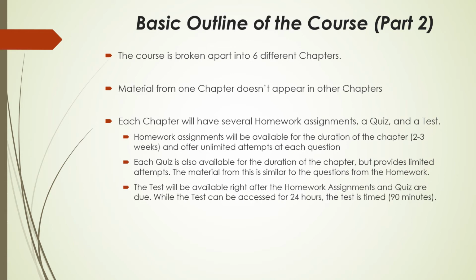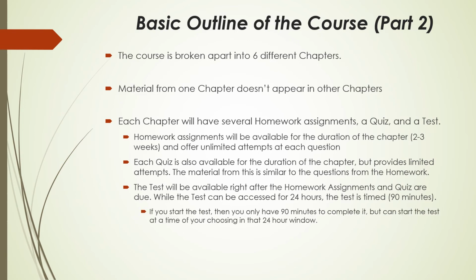The test is only available after the homework and quiz are due, and then you've got 24 hours to take it, and as soon as you start, however, you've got 90 minutes to complete it. If you have accessibility things registered with the school, that should be registered already, so there shouldn't be any additional problems. Now remember, once you start the test, you only have 90 minutes to complete it, but again, you can start it at any time in that 24-hour window, and you'll know what window that is well in advance.